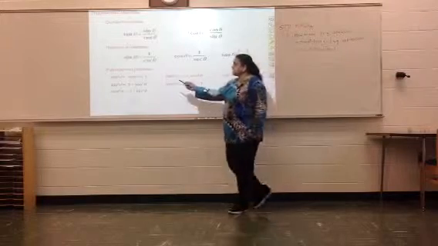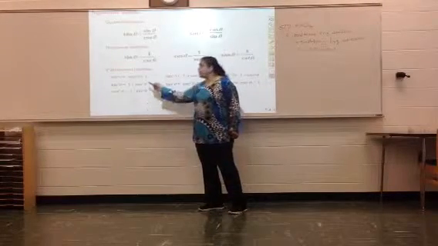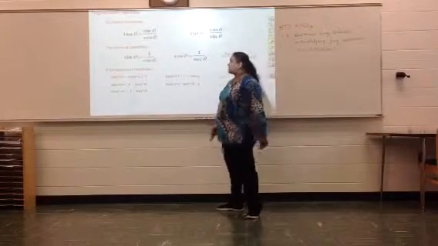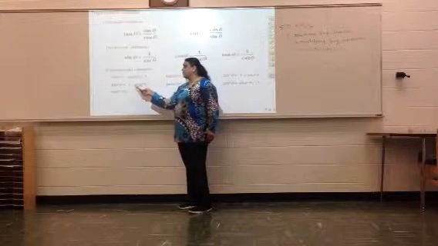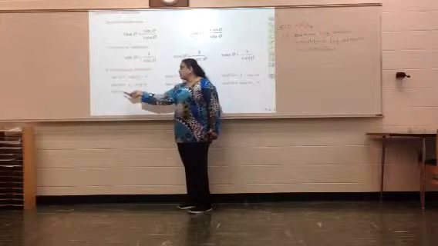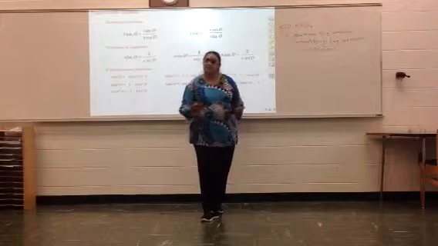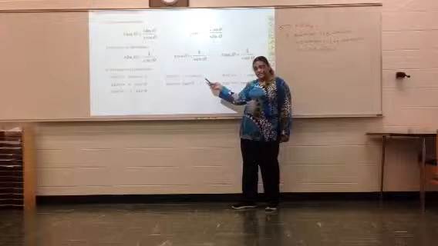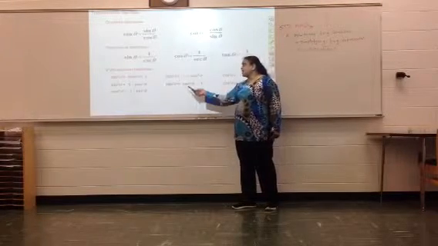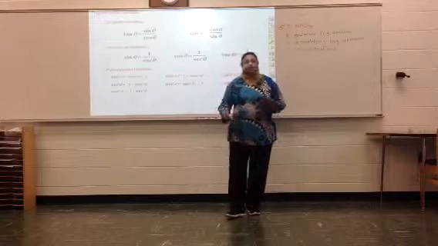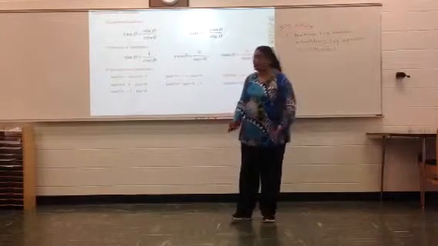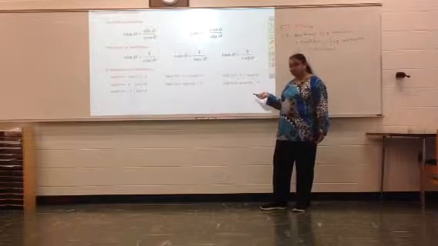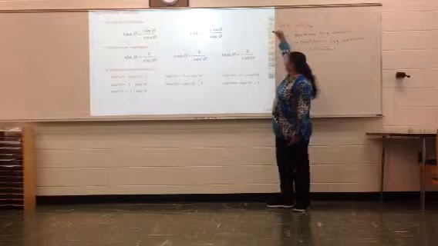We can write each identity in different forms also. The first Pythagorean identity we can write in two different forms. That is, we can write sin square theta is nothing but 1 minus cos square theta, and cos square theta is 1 minus sin square theta. Now, tan square theta plus 1 is equal to secant square theta. This we can write as tan square theta is equal to secant square theta minus 1, and cot square theta is equal to cosecant square theta minus 1. Okay? Now, let's see this one.